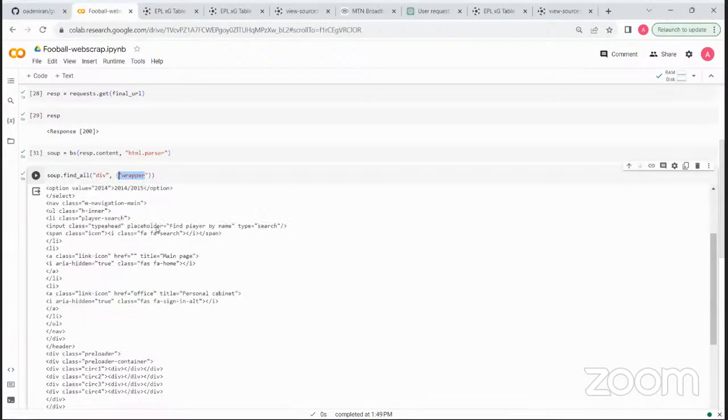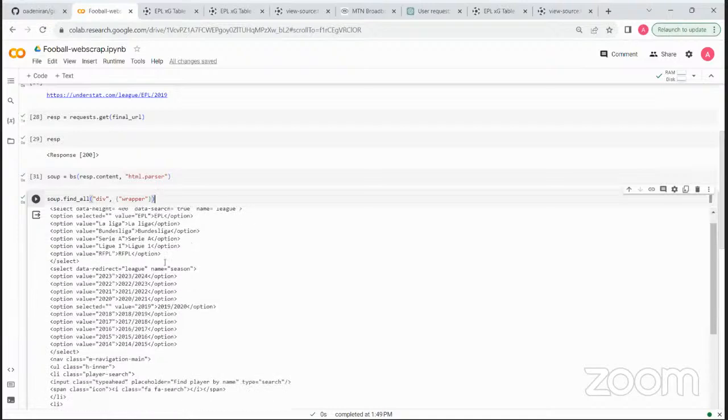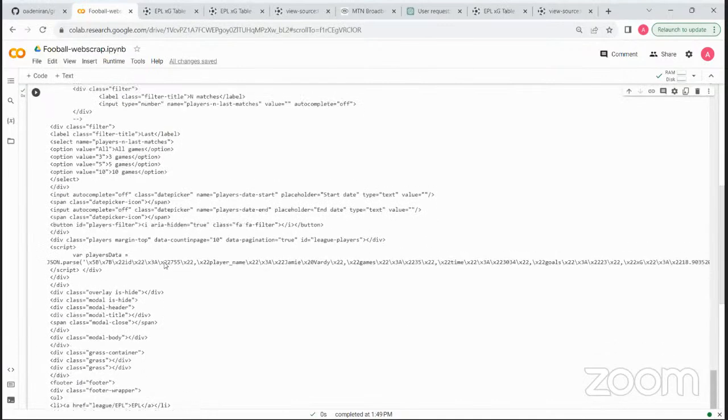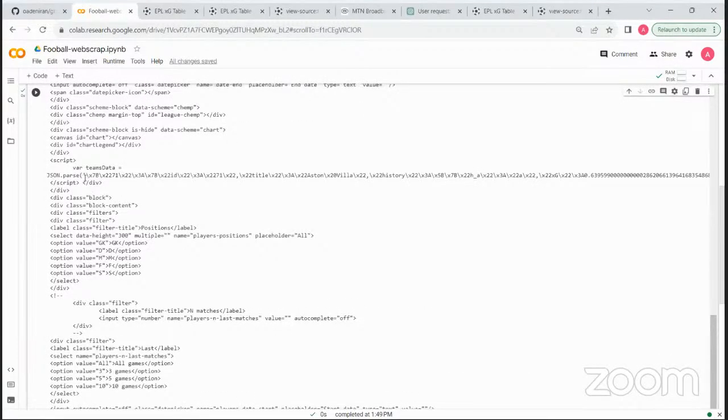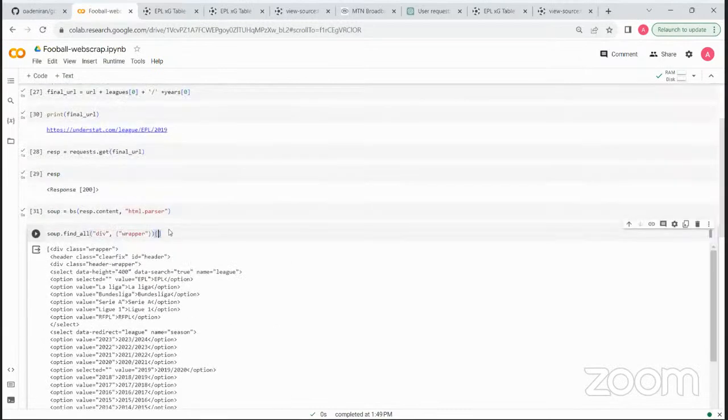If you come here now, you can see that this div is of class wrapper. That's what this is telling me: this has to be a class wrapper. So this returns a list of every div that has a class wrapper. Since this is a list, I can select one of them now. You can see that this is also another data wrapper. So I'm going to select the first one in this data set, which is 0.